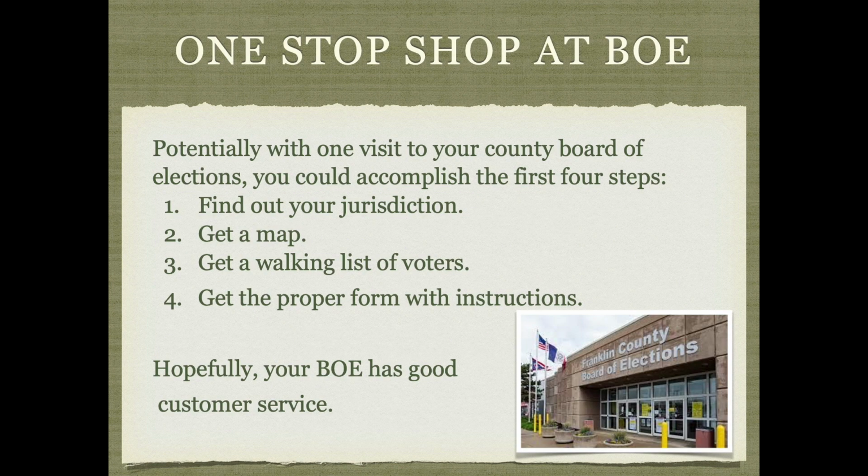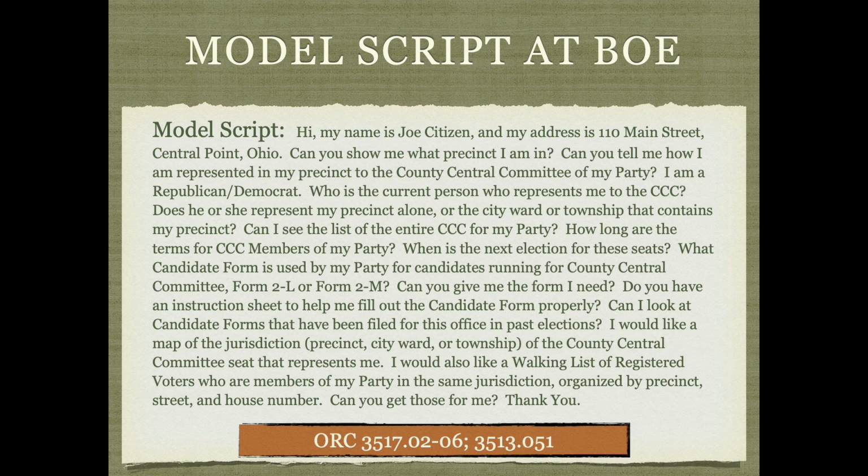One-stop shop. Potentially, with one visit to your County Board of Elections, you could accomplish the first 4 steps. Find out your jurisdiction, get a map, get a walking list of voters, and get the proper form with instructions. Hopefully, your County Board of Elections has good customer service. Here is a model script when visiting your County Board of Elections.